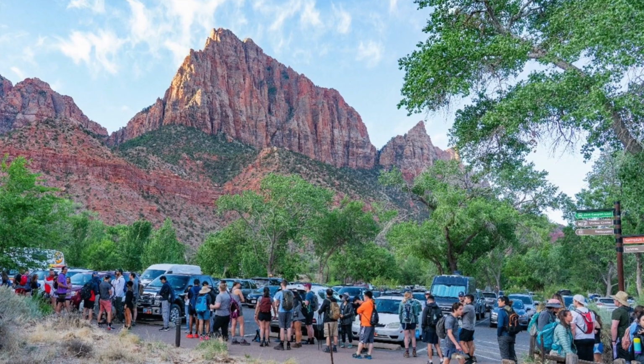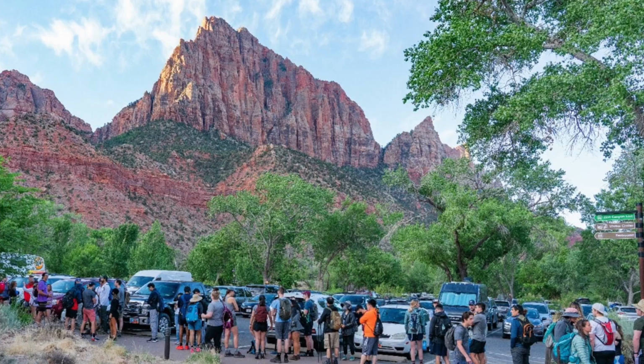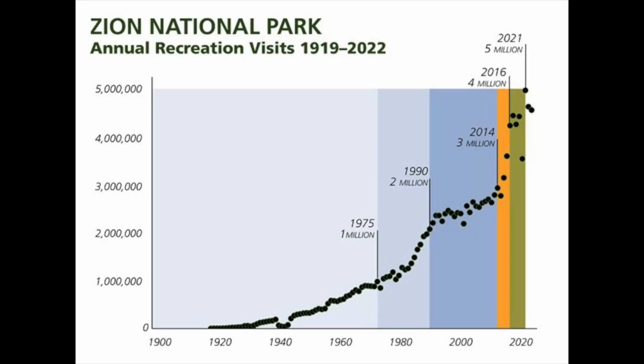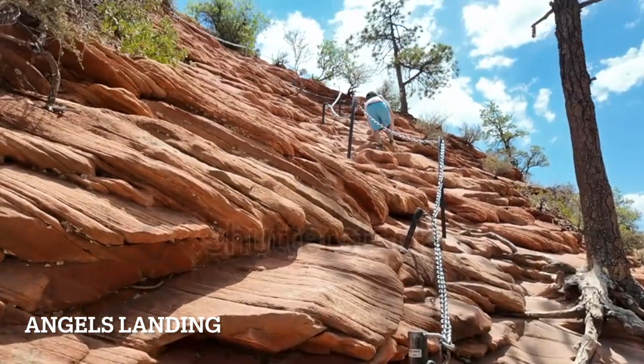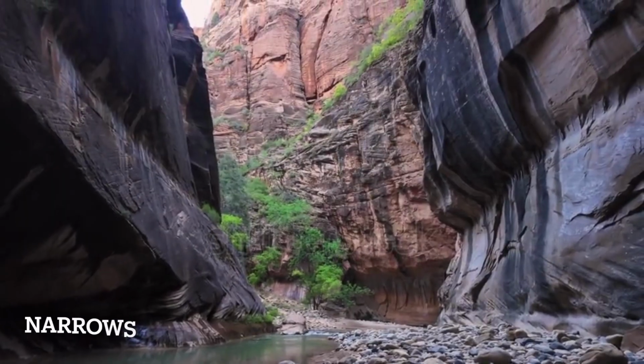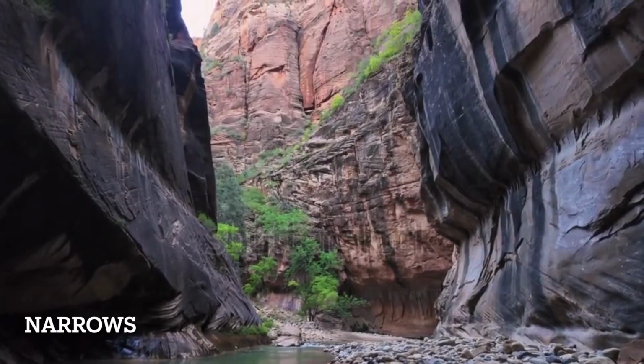As Zion becomes more popular each year, its beauty also becomes more vulnerable. Heavy tourism challenges the park's natural resources, its wildlife, and even the visitor experience. The National Park Service works hard to manage crowds, protect the fragile ecosystems, and make sure places like the Narrows and Angels Landing remain safe and accessible. But conservation is a shared responsibility.